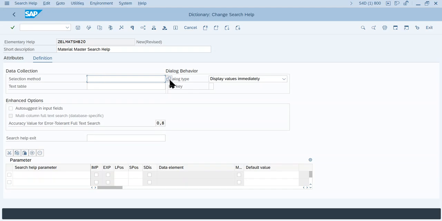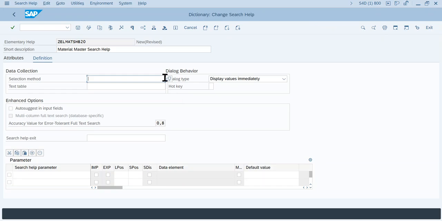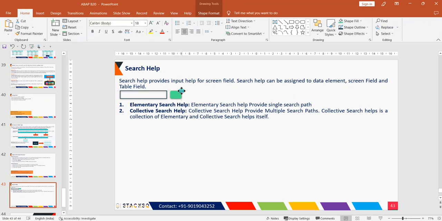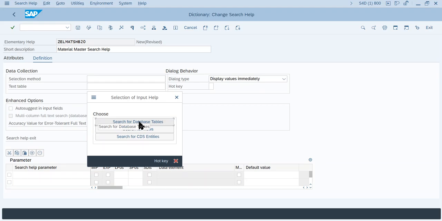You see, this is the search help button. Actually, let's say if I don't know what I need to enter here, I can click on the button. Okay, I can click on this button and then you can see the options: search for database table, search for views, or search for CDS.